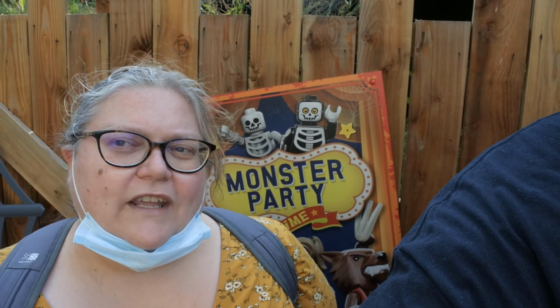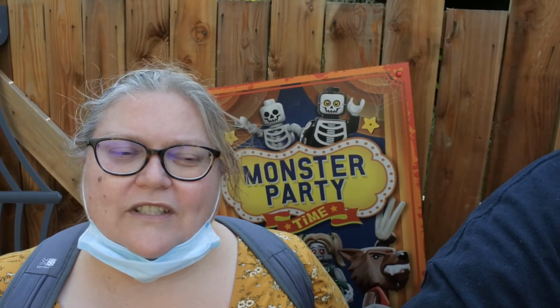I also got the end seat. Now, there was a message on the seat saying that the seat was suitable for adults only, which is strange because it was actually the smallest seat on the entire row. So I'm not too sure why it said that. Maybe it's a safety concern because it's the end, and they're worried about children falling.